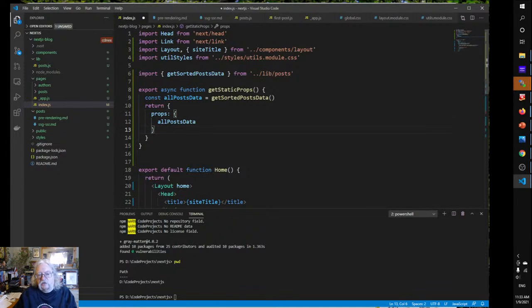We'll call it an object. All posts data. I mean, it is kind of an array, but it's kind of not an array. There's that difference. It means a lot in Perl. It means a lot in JavaScript too, but we hardly ever work with actual arrays in JavaScript. Usually we're working with objects.